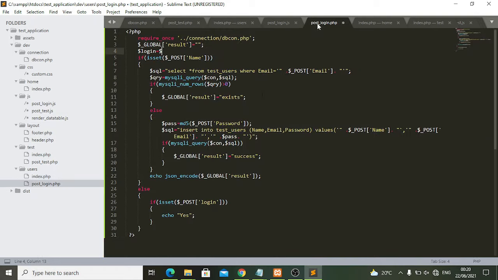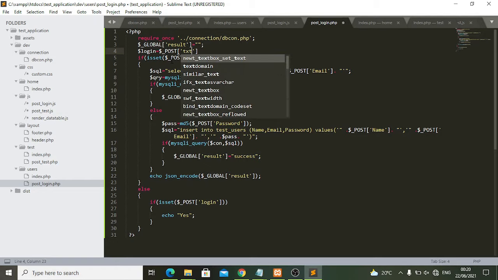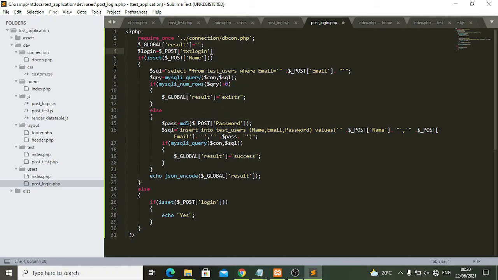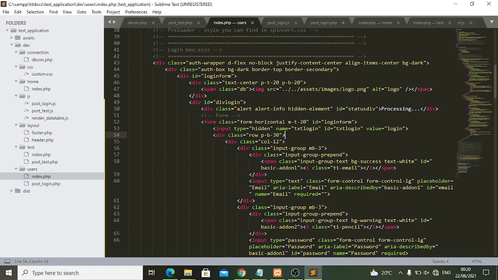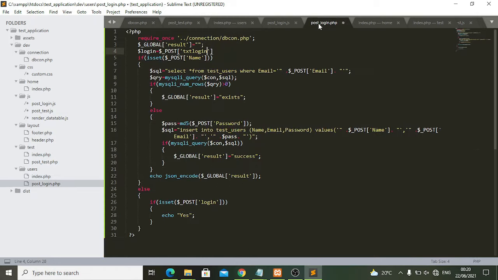So that is why we can easily call them here and together. So if we call the post of txt login, that is the name of this hidden field. So if we do a post of txt login, we will get login.